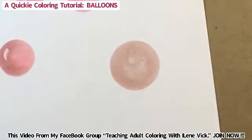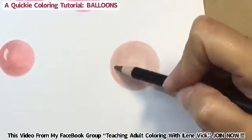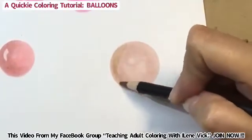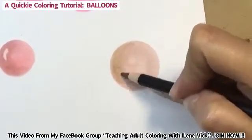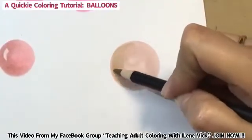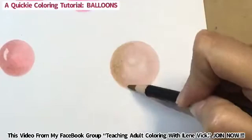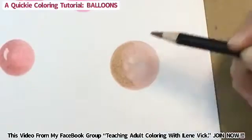And what I'm going to do here is take a pencil and I'm going to go ahead and darken the one side of it. So you can either darken it with the eyeshadow or you can go ahead and do it with pencil. Either way is up to you.